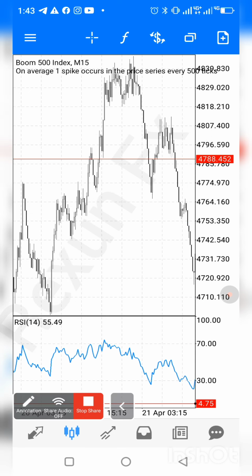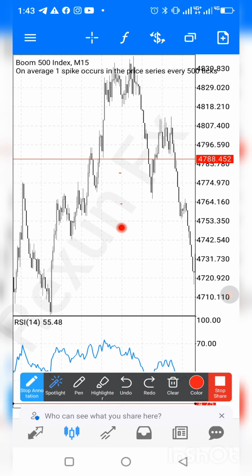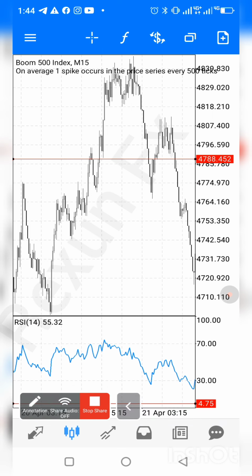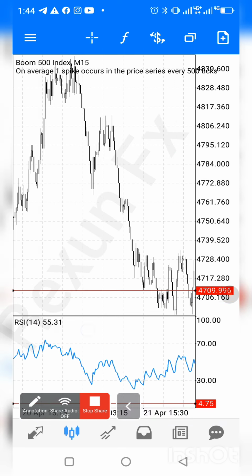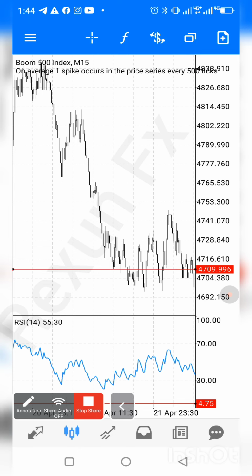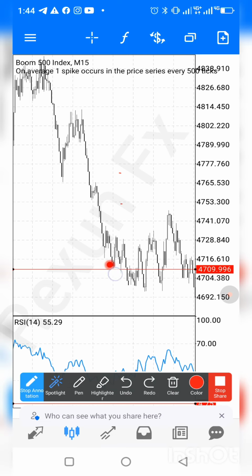Now see this one, right? So it went all the way up. Well, can we call this a major support point? Or you can see here it deflected, right? Now this is the next major support point. So around here, you should be preparing to take your trades as well. So let's mark it. Good. So you can see around here it deflected.